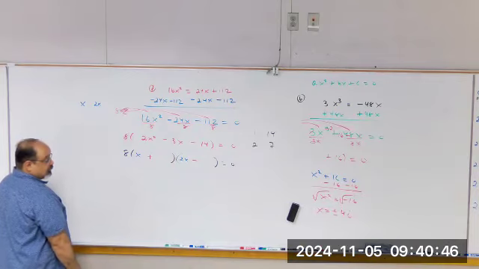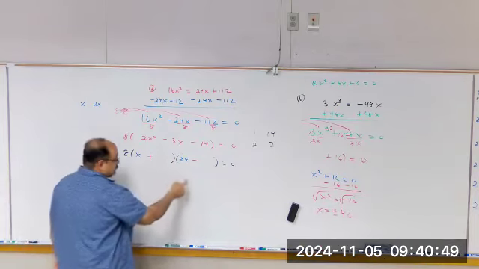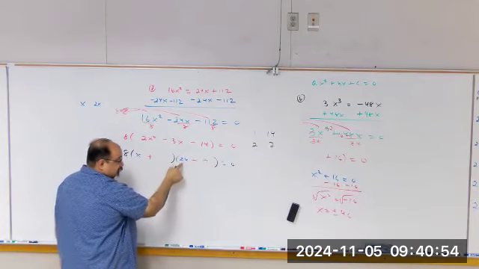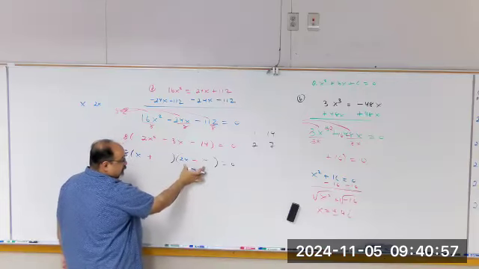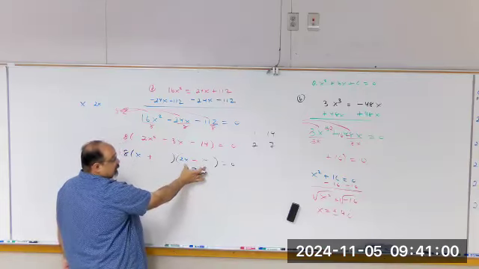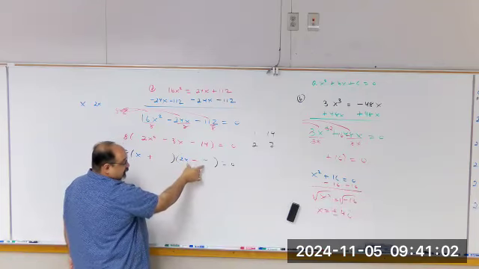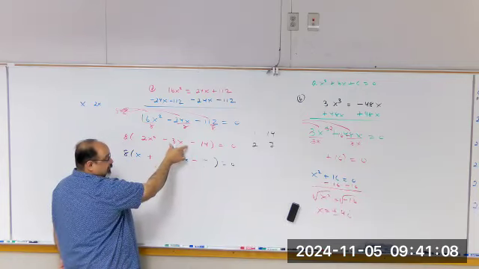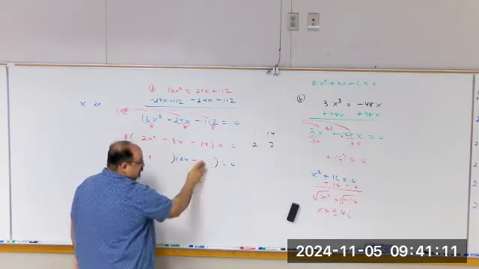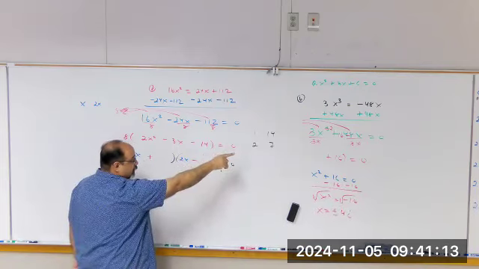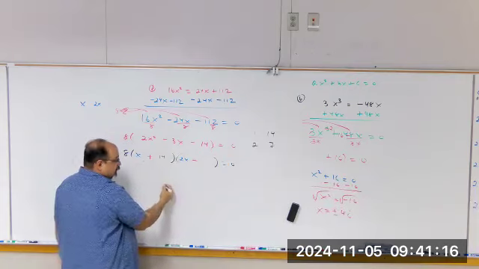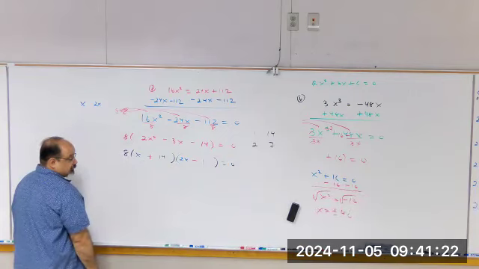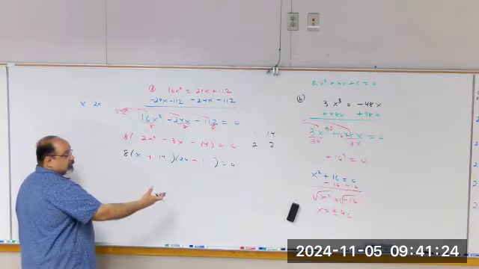1 and 14? If I'm going to try 1 and 14, I can't put the 14 in here with the 2 because 2 is even, 14 is even. If I put 14 with the 2, I should be able to take out another 2 because they're both even. If I can take a 2 out of this, I should have been able to take a 2 out of there from the very beginning. So putting the 14 in there is a waste of time. The only way the 1 and 14 would work, the 14 would have to be here, the 1 would have to be there. I mean, you could try it, but it wouldn't work.